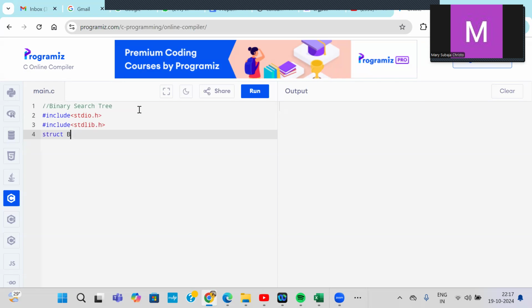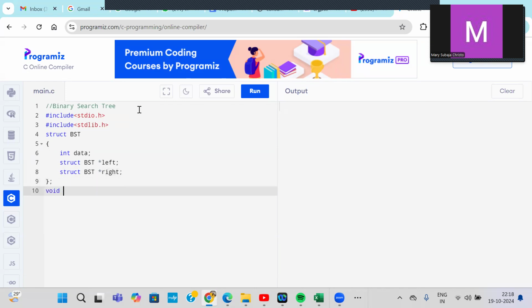It is a linked list implementation. So we need a node. The node should have three parts. One is the data part, that is an integer, and the remaining two parts are addresses. One is the left child, another one is the right child. So we need to declare it as a self-referential structure. So struct bst left, then struct bst right. Okay.